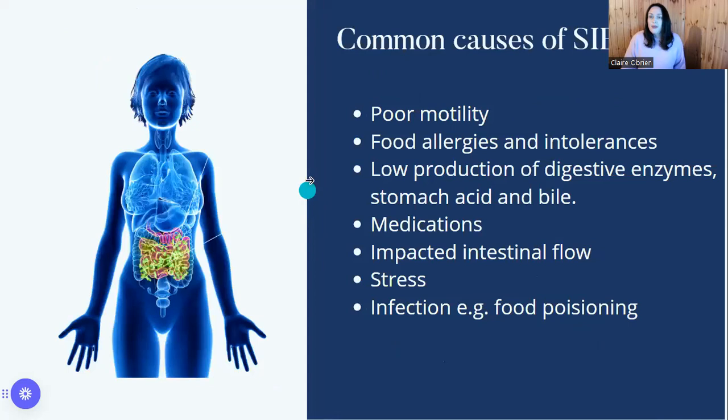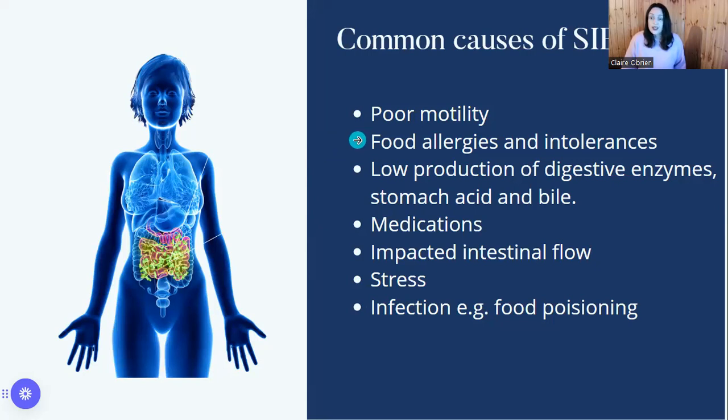Some of the common causes of SIBO would be things like constipation or poor motility, where food gets stuck in different areas around the gut. So maybe too fast or too slow through the stomach, eating too quickly, sticking around in the small or large intestine for too long, causing poor motility and fermentation. So you've got even healthy foods like oats and rice causing a lot of gas and a hard stomach and distension and problems.